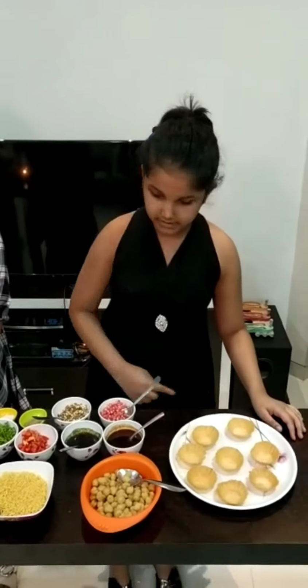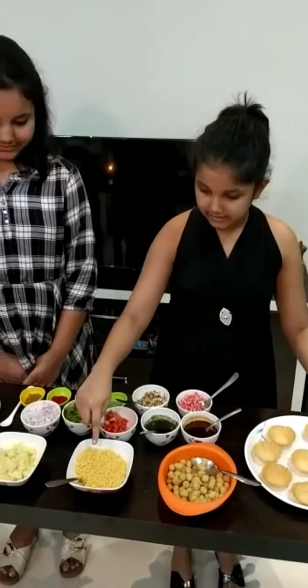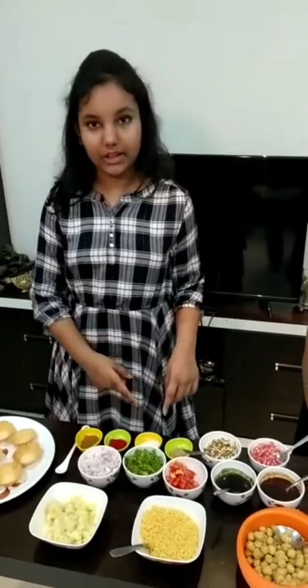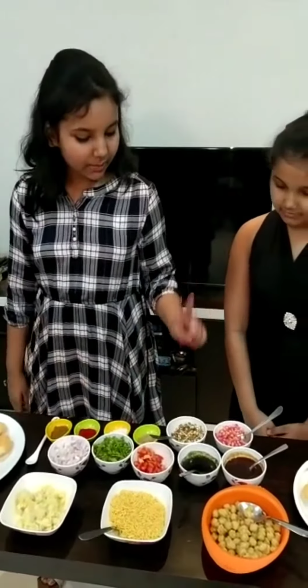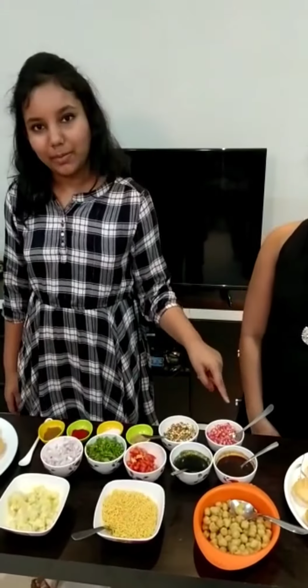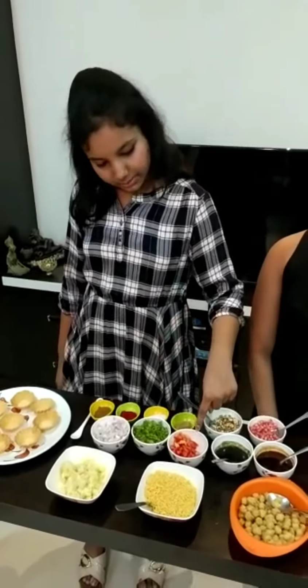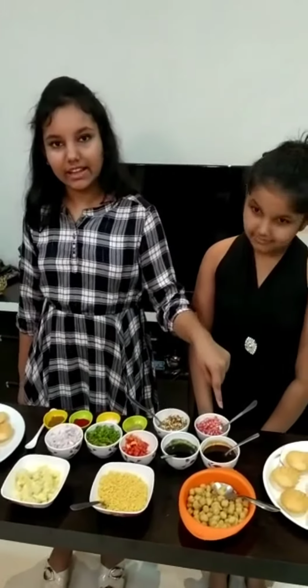Today we are going to make Katori Chaat. So these are all the ingredients: ready-made katori, peas, sev, mashed potato. Also we need cumin powder, red chili powder, salt, chaat masala, sprouts and pomegranate, and onion, coriander, tomato, green chutney and imli chutney.